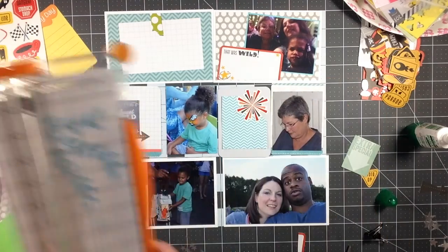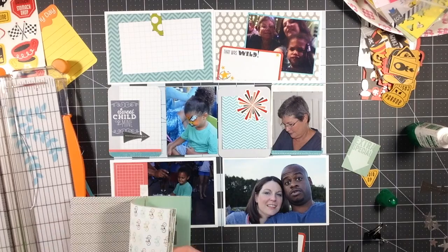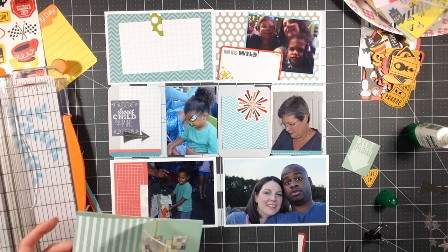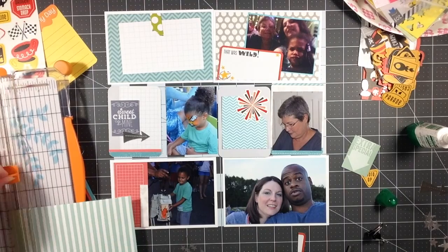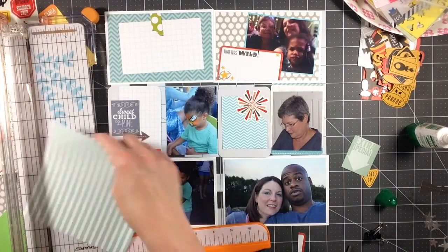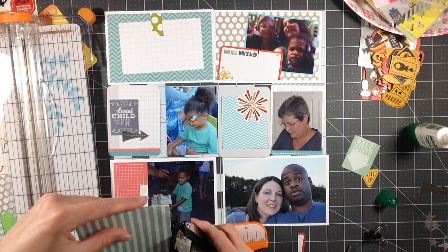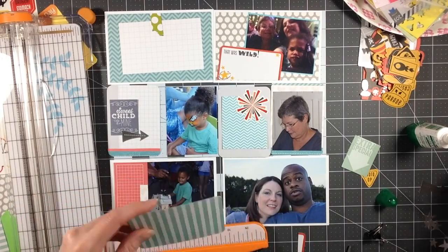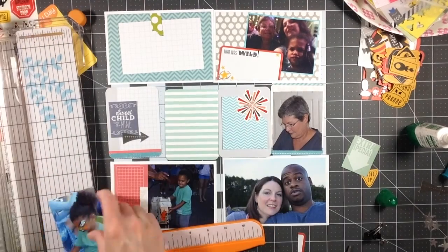I put it a bit askew just to add a bit more interest, especially since the top left card is a bit askew as well. And what I'm going to put on here, you're going to see me do this in a moment, I'm going to add some letter stickers so it says that was wild, and then I'm going to put just frightening because Kaylin was frightened. He couldn't stand it. And then I wrote, Kaylin is a bit scared of the fireworks.